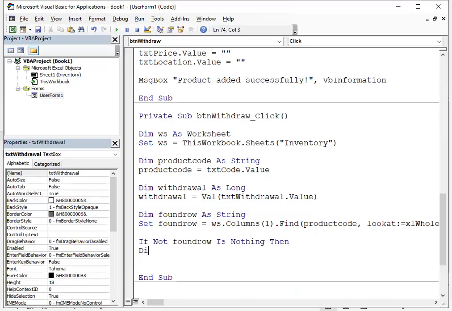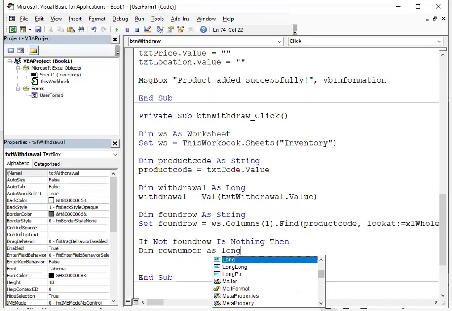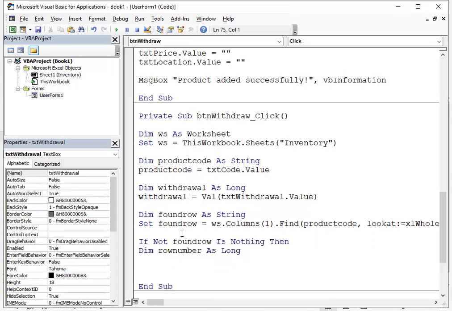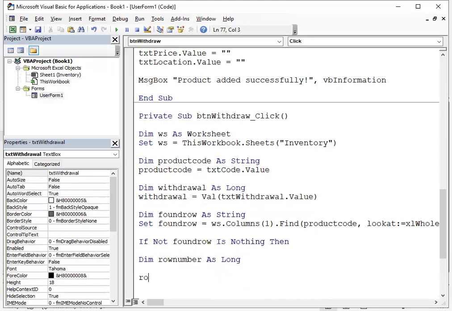Dim row number as Long, a large number again, large field. So row number, put some space. Row number is equal to found row, that row.